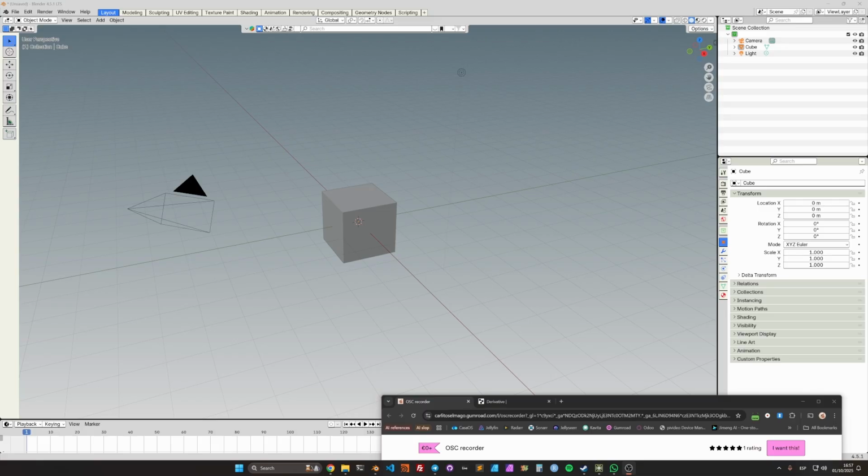Now in Blender, to be able to listen to the data received through OSC, we need to install an OSC add-on. There are multiple out there. There's one called OSC Nodes, if I'm right.